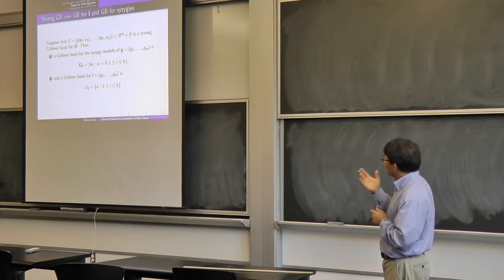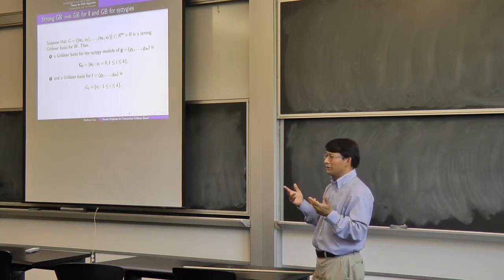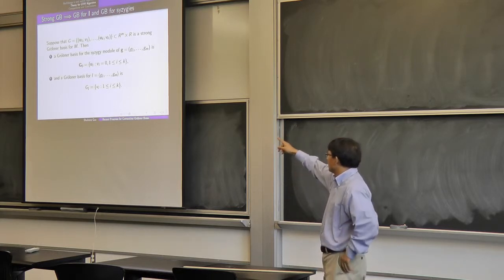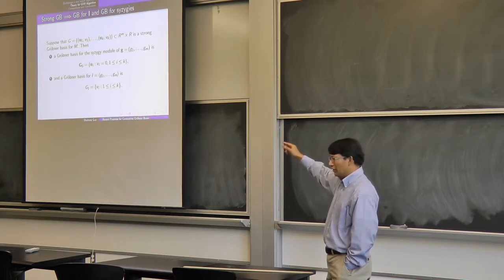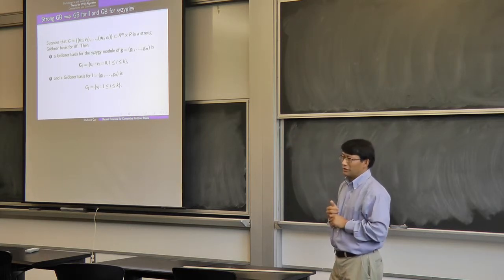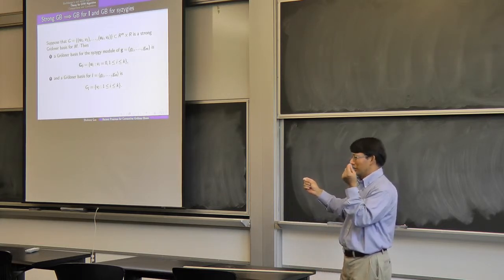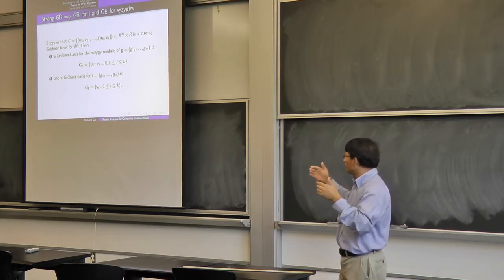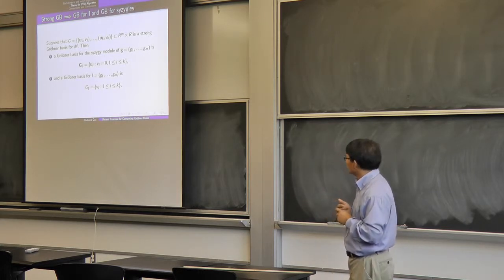Now, if you have a Gröbner basis for that module M, suppose you compute it. This is what a Gröbner basis tells you. Suppose G is a strong Gröbner basis for that module. If you take all the pairs where V_i is 0, then the corresponding U_i parts I can collect, and call that T0. There are lots of them. The V part is 0, then the U is actually a syzygy. I collect all those together. Those parts will be a Gröbner basis for the syzygy module.